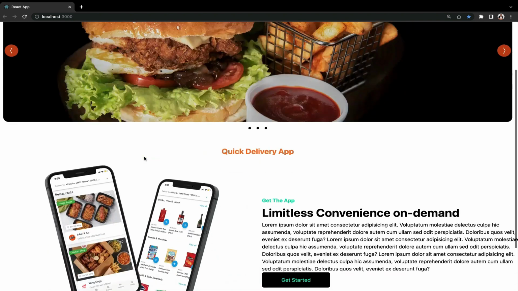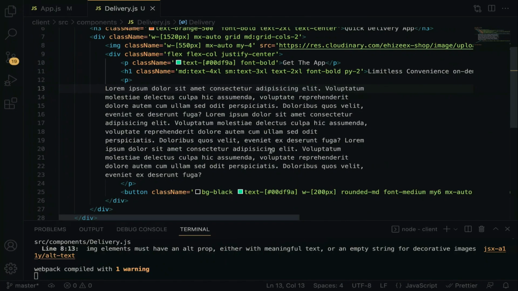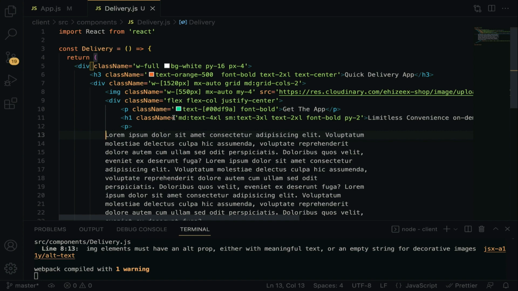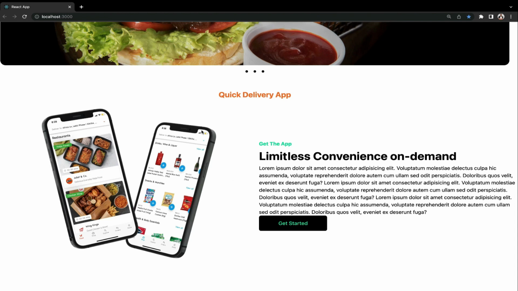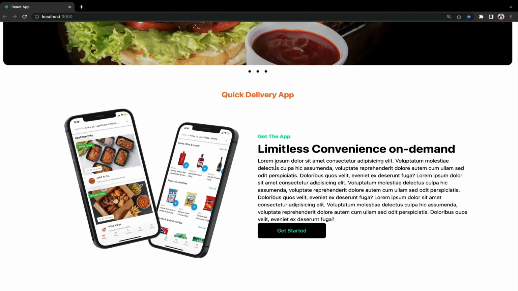Alright, so everything appears to be fine, but I really do not like the outcome. So I just have to go back to VS Code and let's figure stuff out over here. This is the div that contains the whole of this info over here. So what I'm going to do, we have 1520. Let's change it to 1240. Save. Let's check it out. Alright. Good. Everything looks extremely awesome, and it appears as expected.